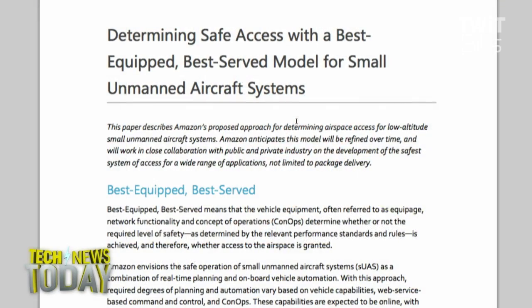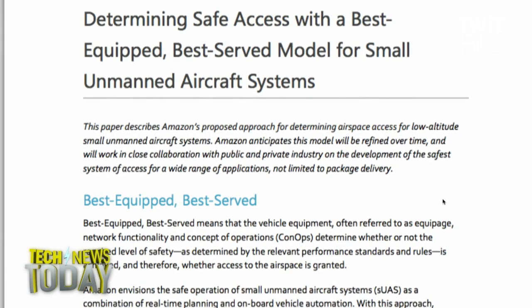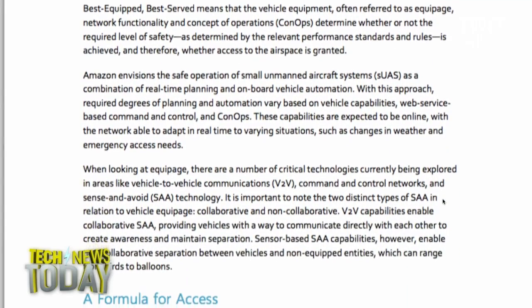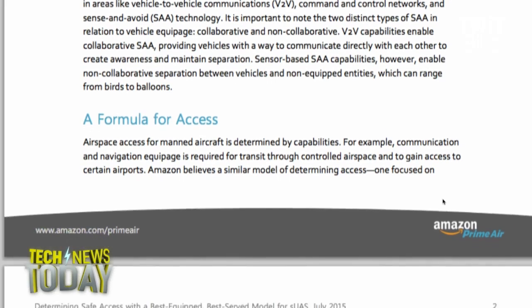Yes, I think Amazon has actually said as much. The big fear for the general public and Congress is that the sky is going to be more dangerous with these drones zipping around. Amazon has developed what they call sense and avoid technology. Jeremy Clarkson in the video says sense and avoid technology senses and avoids. The key message of the video is to convey that these things aren't just flying around willy-nilly and will hit trees, birds, hot air balloons, and dogs.